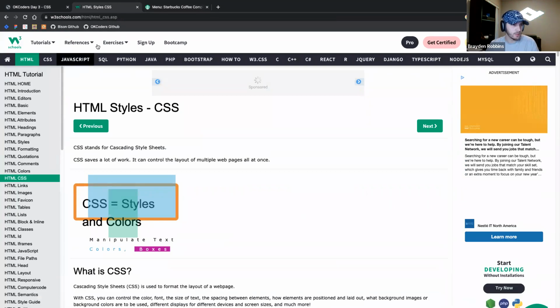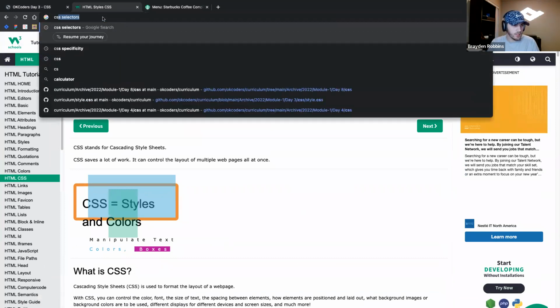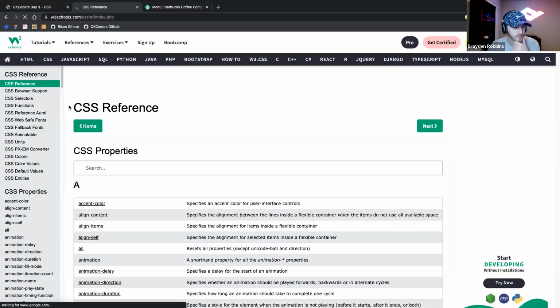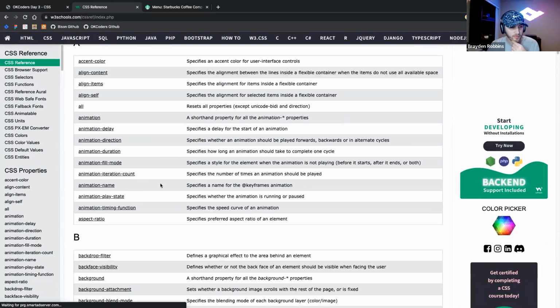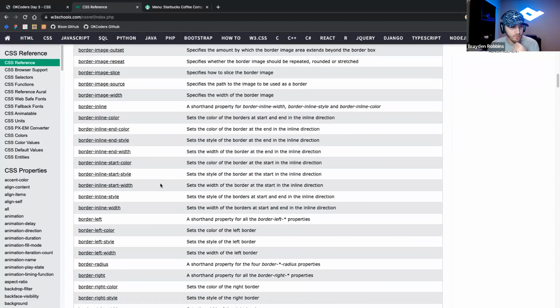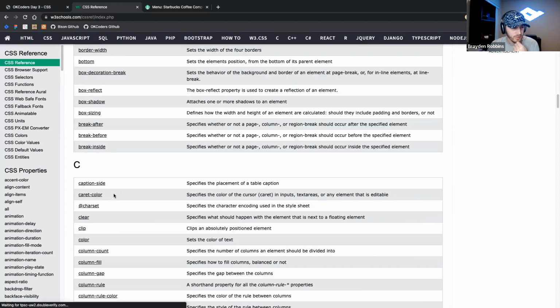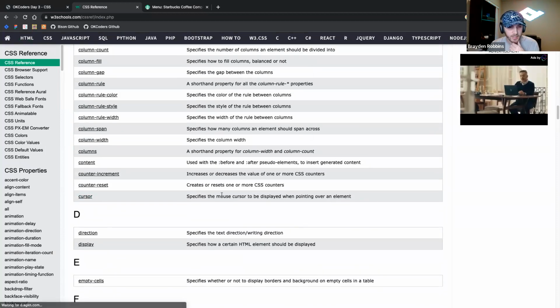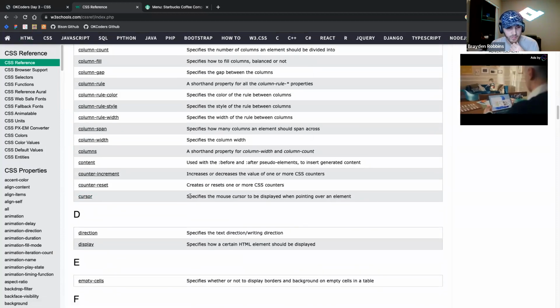I think there should be CSS properties. So this is like every CSS property. There's borders. There's all kinds of stuff. Cursor, this one's pretty common. Like for example, my cursor now is this thing whenever I'm highlighting text, whenever I'm off of that, it's just a regular pointer.